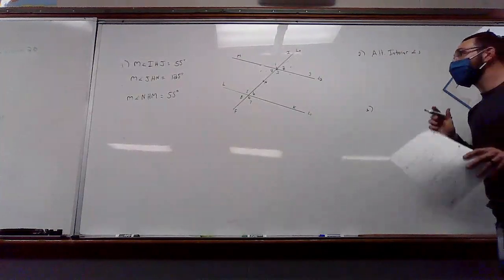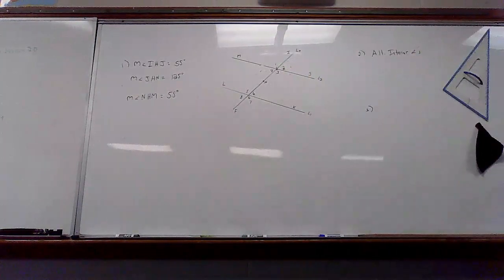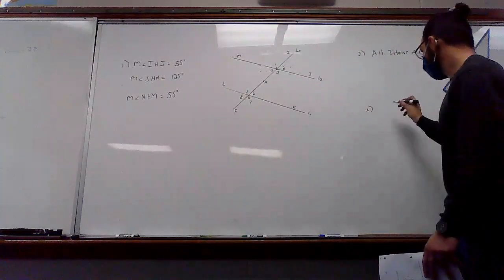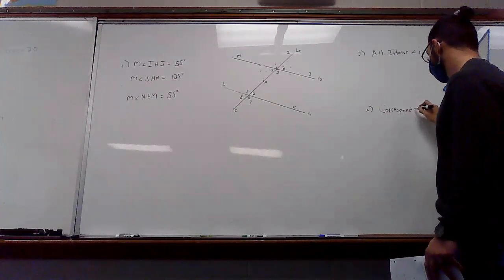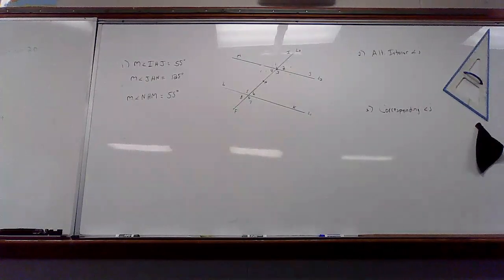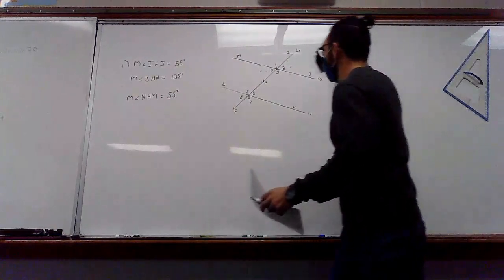Number 3, angle 1 and angle 5. What do we know about angle 1 and angle 5? Well, they're both in the top left. That means they're in the same place. If they're in the same place, then they are corresponding angles. Give me a thumbs up if you got those 3 correct. Good, good. That's pretty much question 1 on your test. I don't know how much easier to make that. That's question 1 on your test.